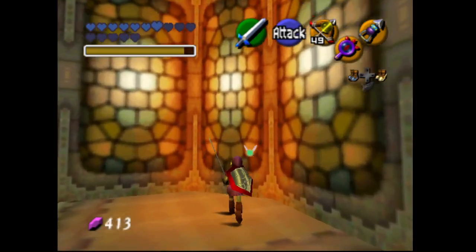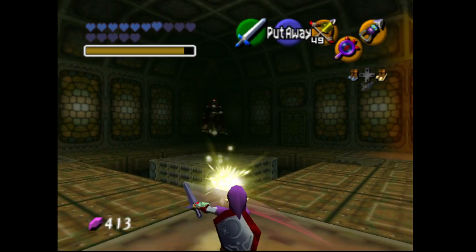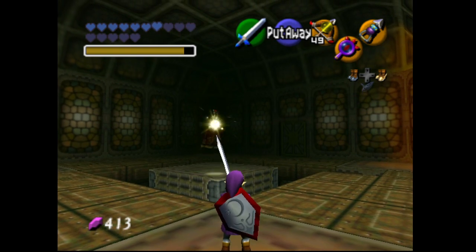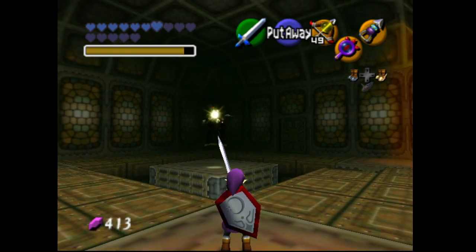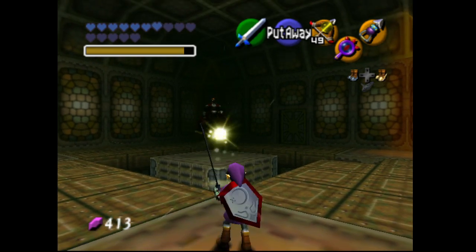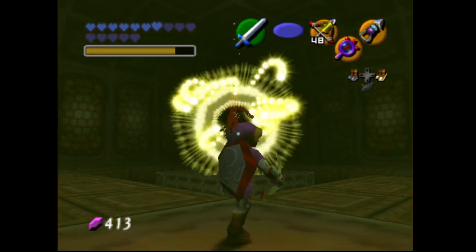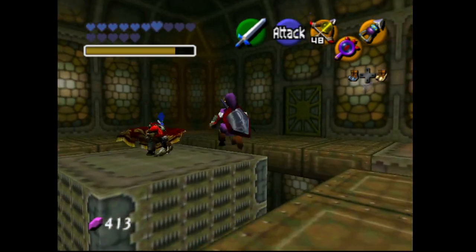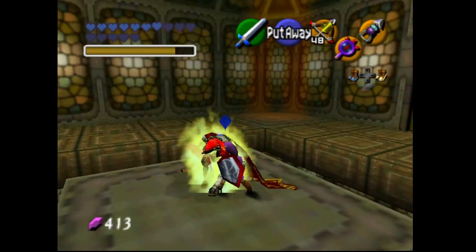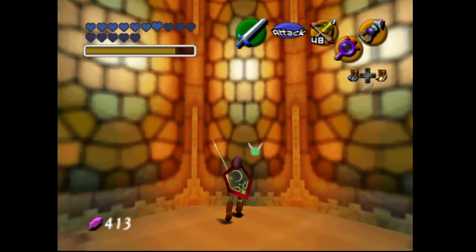He has a second move too that he'll start doing, and it's so much easier. Also, sometimes I will miss the jump, and that is just the worst. It's more so the controller. Nice, three hits. Can we start doing a second move now?